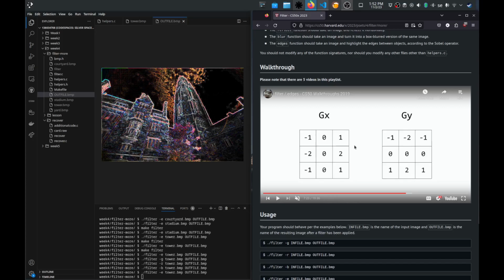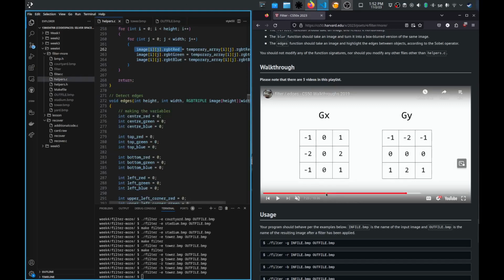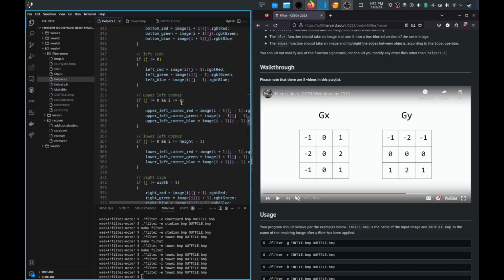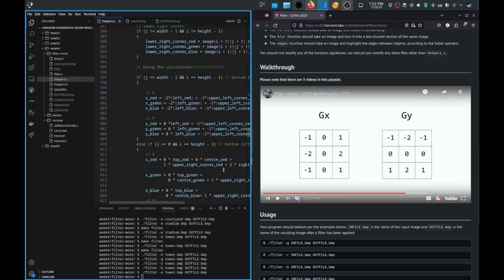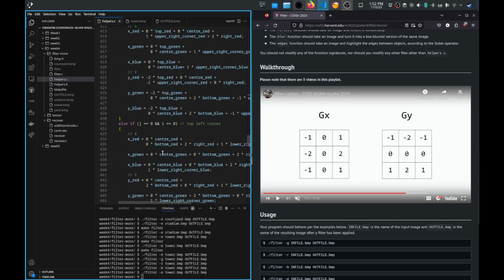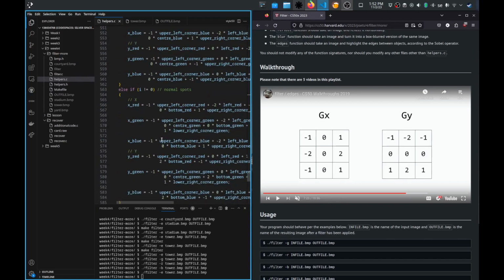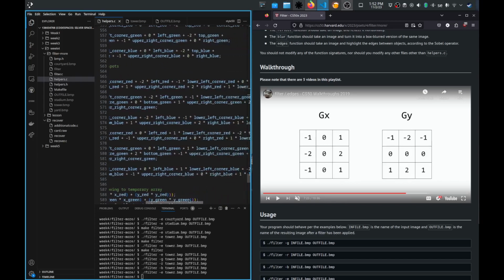So before, you took the mean of every spot. Now instead you take -1 times the value, 0 times the value, so you go for the x and the y values for all the pixels. So it's basically the same as blur, you just do a different kind of calculation. I have almost the same look of it. The difference now is the calculation. So let's see here if we can take the normal middle, not the left wall, blah blah blah. Here, normal spots. So as you see, it's a lot of things.